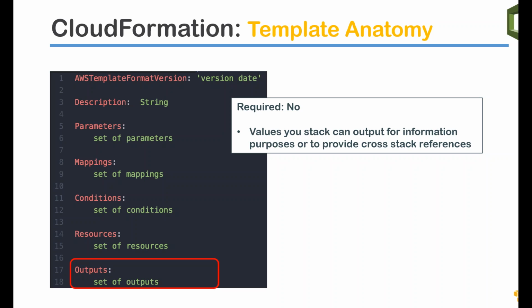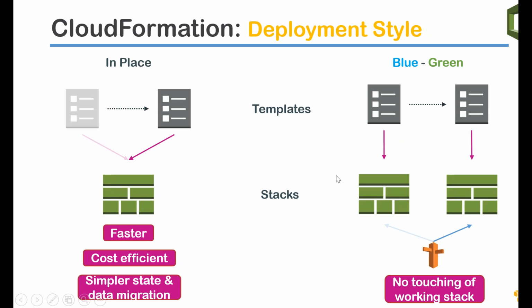Let us say you started a web server and you want to know the public IP of the web server. Instead of logging into the server, you can go to the template and get it, and the template will have the public IP of the server ready and available for you. So that is about the template anatomy. Our biology class is completed. Let us go ahead and deploy it. Let us go to physics now.